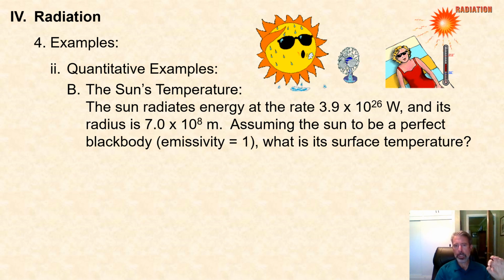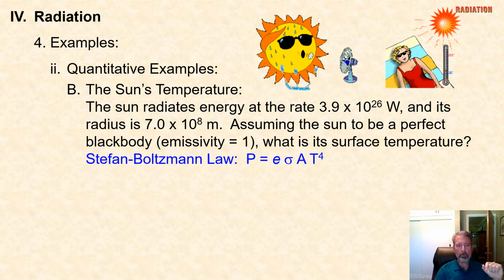Given that the sun's radius is 7 times 10 to the 8th meters, we're going to assume that the sun is a perfect black body. Remember, it is a perfect absorber and perfect emitter of radiation, which would imply that it has an emissivity constant of 1. From this we can estimate the sun's surface temperature. So Stefan-Boltzmann's law says this: we are going to assume that whatever the temperature of the environment is, it's extremely small compared to that of the sun. We're talking about empty space, so we will only look at the power radiated.